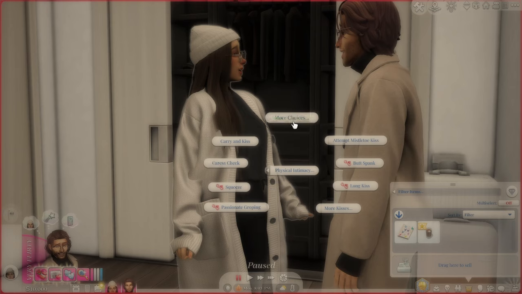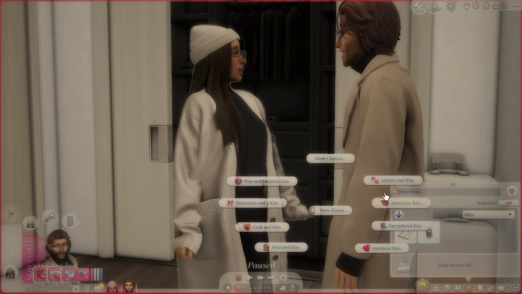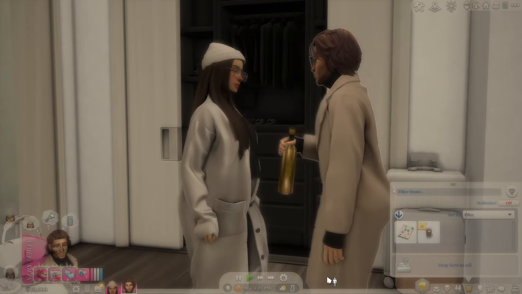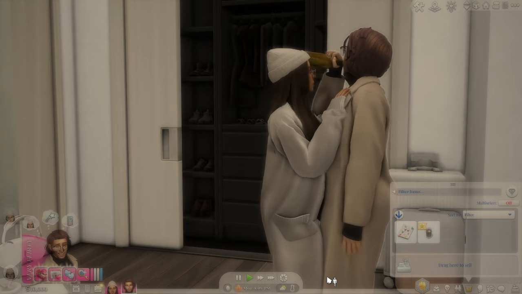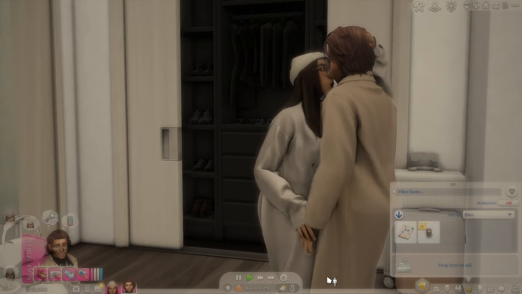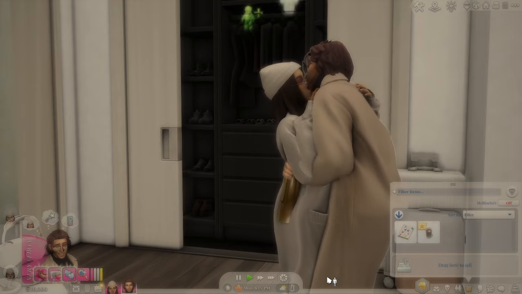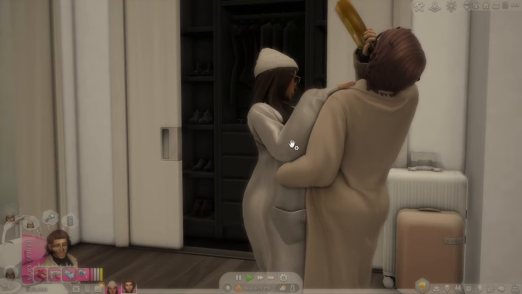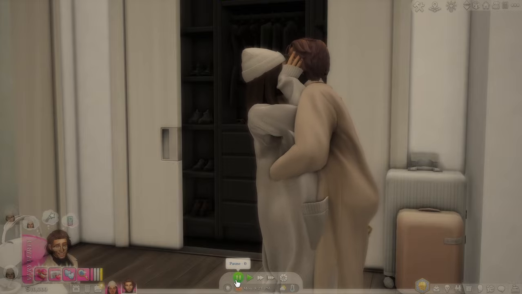And let's do one last one. More kisses. Let's do the frenzy kiss. Let's see what that looks like. Not him pulling out the bottle. Look at her. Look at them. So it's like if they're at a party, just a cute little thing. I don't think I've ever used this kiss animation. It's just like, look at them. It's just super cute.